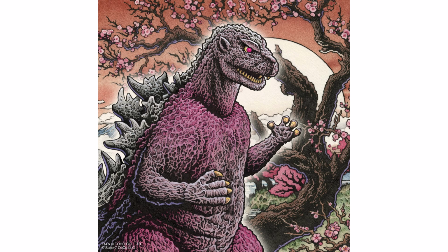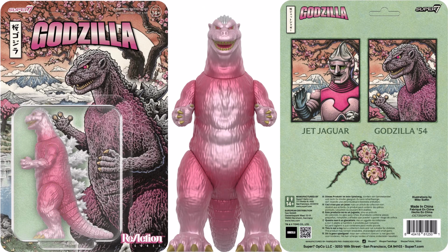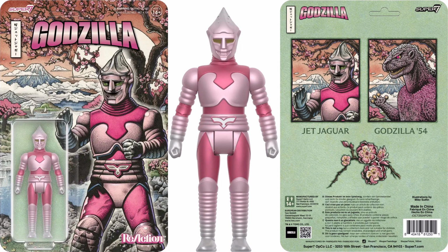From the Cherry Blossom Festival, Godzilla 54 Reaction and Jet Jaguar. Got this little cherry color to them. Front and side and back of the package. Back is the same for both. There's the side of that cherry looking Godzilla. You got your Jet Jaguar in the same colors, front and back of the package.